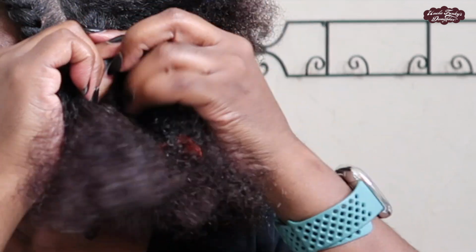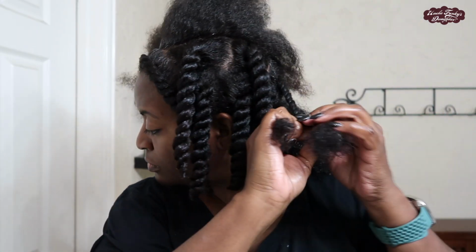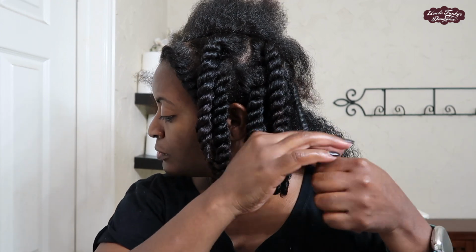Even though we're doing a chunky twist, I do want you to twist tightly because it is going to give some unravel once you finish the twist, and you'll see here I'm just going to twirl at the ends to create a curl, and once I let go it's going to unravel just a bit, which is why it's important to twist tightly, because you can see here my twists are nice and chunky, and all of that's just predicated on the amount of hair that I'm including in my twist.